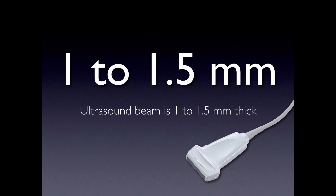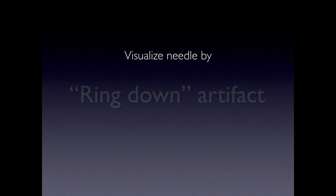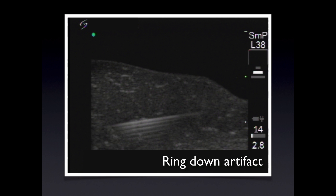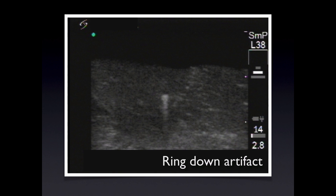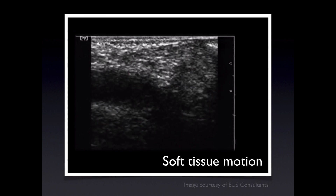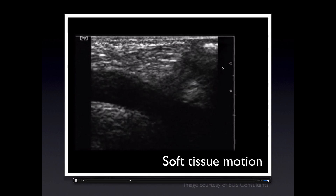Let's cover the technique aspects. The ultrasound beam is only about a millimeter thick, which is why it can be difficult to visualize the needle. We use ring down artifact and soft tissue motion to help with this. Here's an example of ring down artifact — the hyperechoic white lines beneath it are merely ring down artifact. Here's ring down artifact in cross section: this is the location of the needle and this is the ring down artifact tail. Here's an example of soft tissue motion — it's a long axis approach and ideally we would want to see the needle better than this, however you have a pretty good idea of where you're heading because of the soft tissue motion.